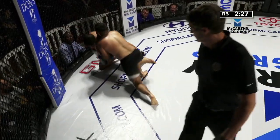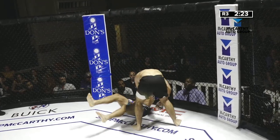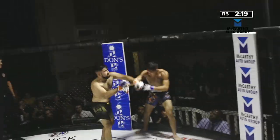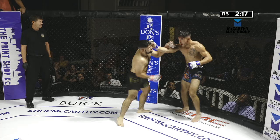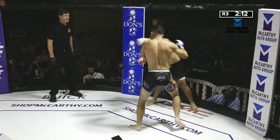Nice sprawl by Alan Olivas. He cannot get taken down again here. He needs to land these big strikes. Trip from Olivas. And a nice big knee. What a great exchange here to end round number 3.